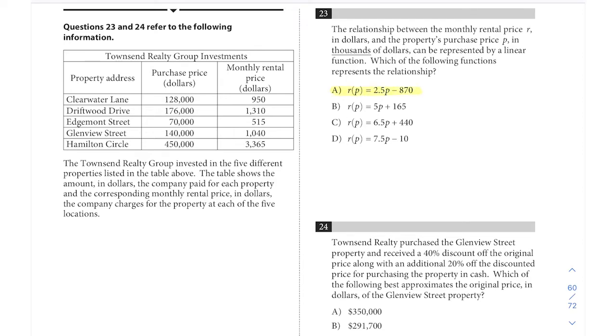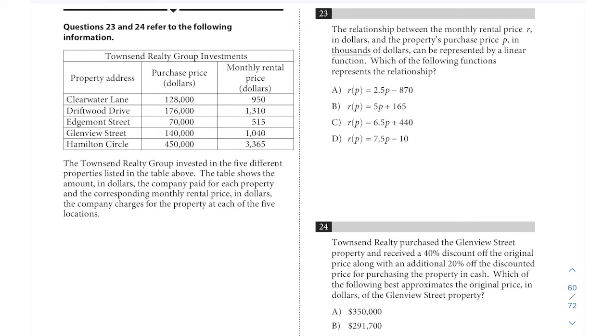Now for question 23, this is a very common structure for your answer choices when given information in a table. So without even reading the text of 23, we want to be anticipating what they're asking, which is likely to be the case of, hey, which one of these equations represents this relationship that you have for these data points in the table? So let's see if that's the case, but that's something that we want to be aware of or expecting in terms of answer choice structure. When you see a bunch of equations in the form of a function and you see a table of information, that's likely what they're asking.